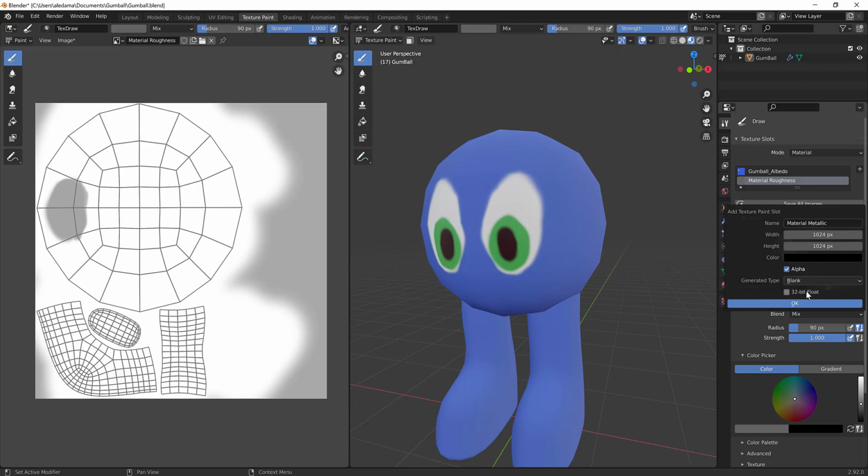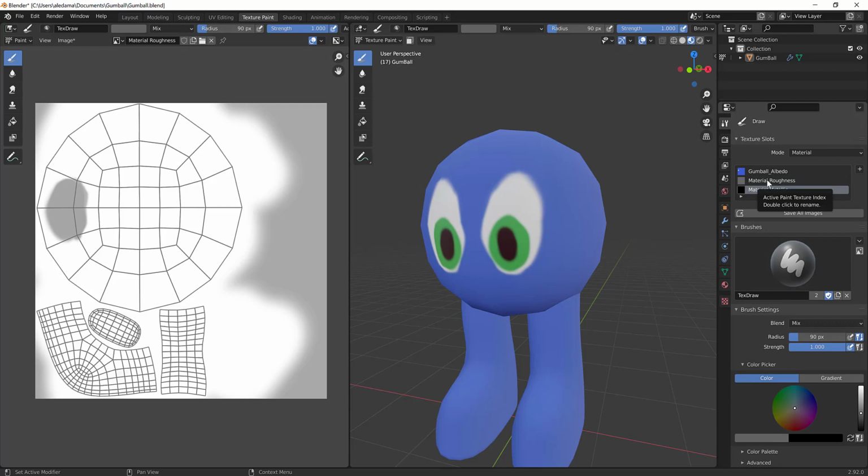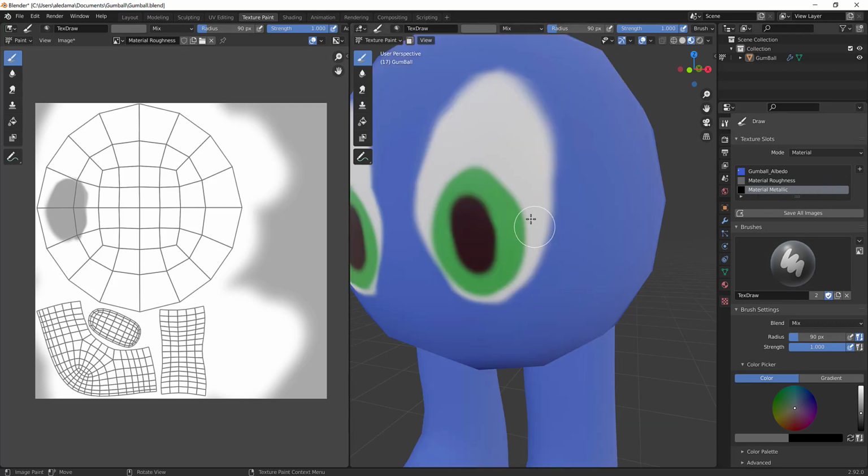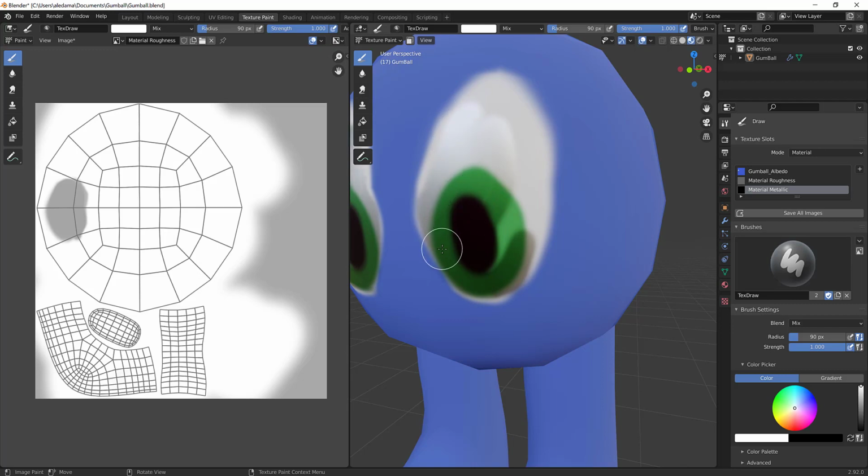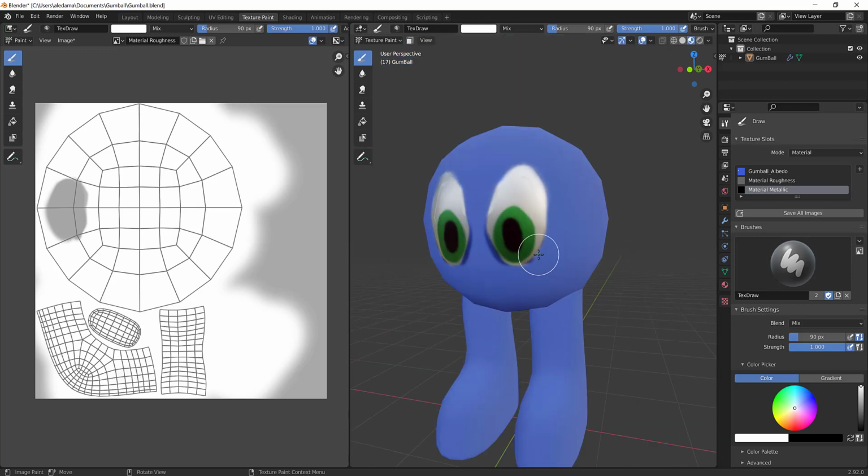Now this is the difference between that and roughness: the metallic map gives it a sort of specularity. So let's paint over in that same area white, and you can see that it gives it a high level of specularity. It's very shiny, whereas the metallic map makes it seem almost like a mirror. I'm really just kind of hitting around the eyes. And you can see right off the bat that really makes it pop.